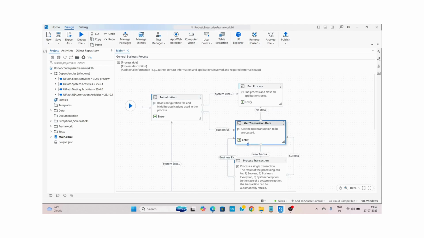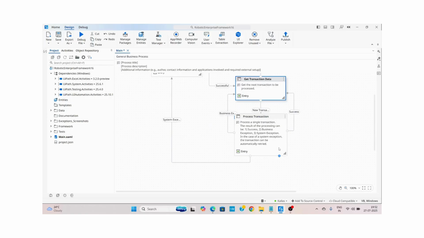In the get transaction state, we get the data from the collection. The collection can be anything: a data table, a queue, an array, or any other collection. Once I complete this get transaction state, we have two transitions. If getting the data from the collection is successful, my execution goes to the process state. If there is any kind of error, or no data is available in that collection, my execution goes to the final state and stops.